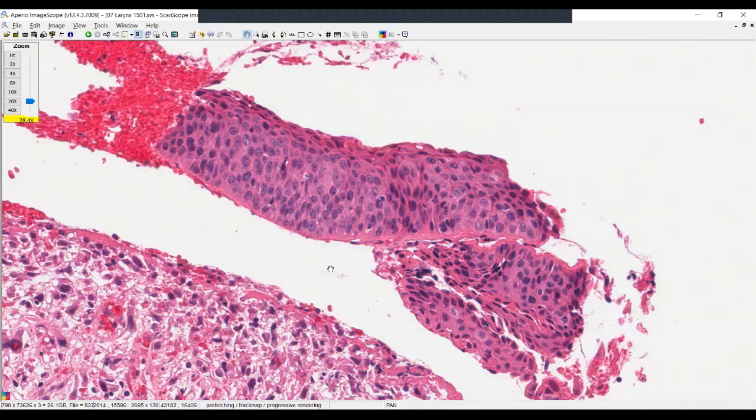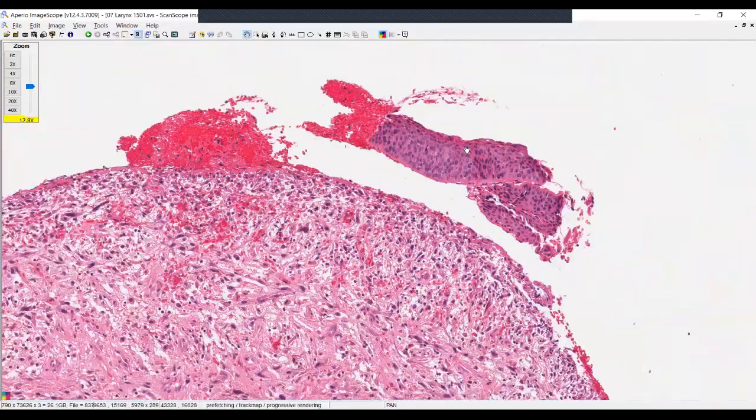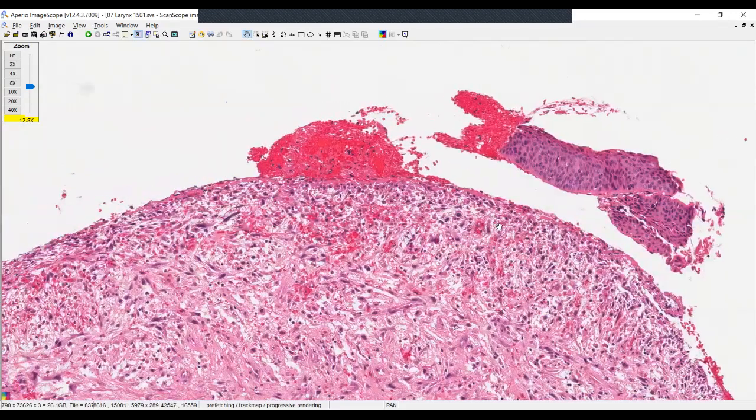There is a loss of normal maturation to the surface. There is abnormal keratinization at the surface. There is a disruption of the overall organization. And so in my view, this is an example of dysplasia. Now, for me, this is an example of high-grade dysplasia, and it would be moderate to severe. However, whether you want to debate about what the exact nature of the dysplasia is or not, we can discuss separately. But just remember that that particular finding of surface epithelial involvement really helps get you to the diagnosis as you look at the rest of the lesion.